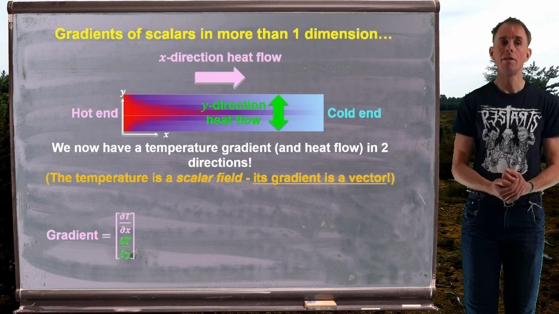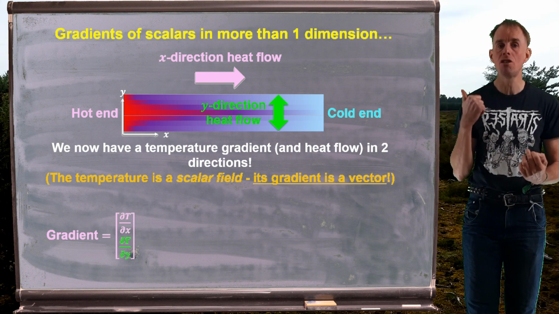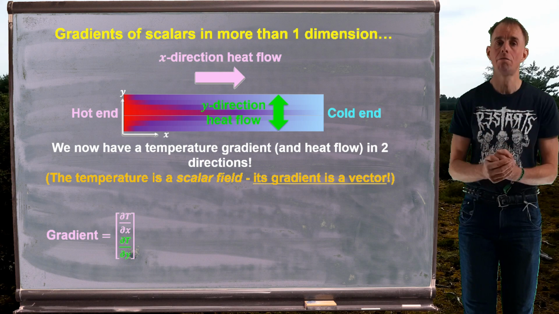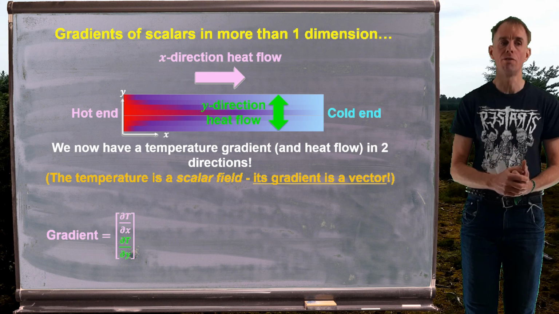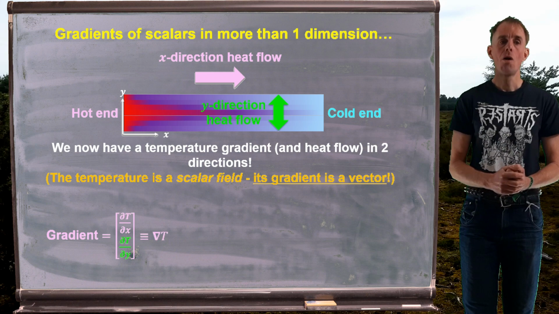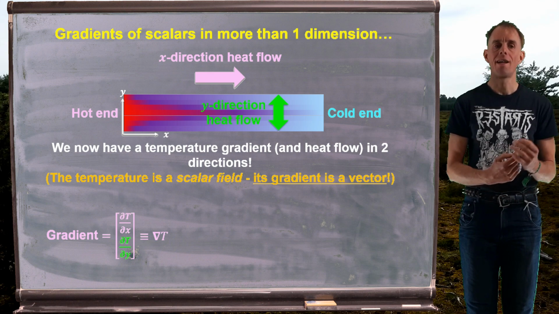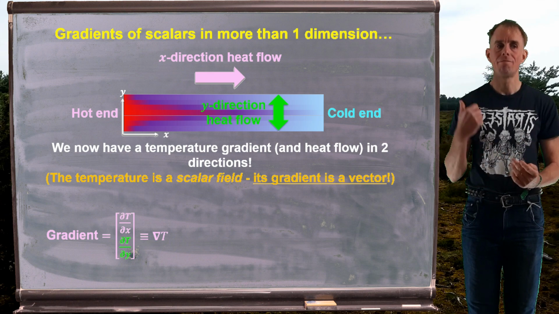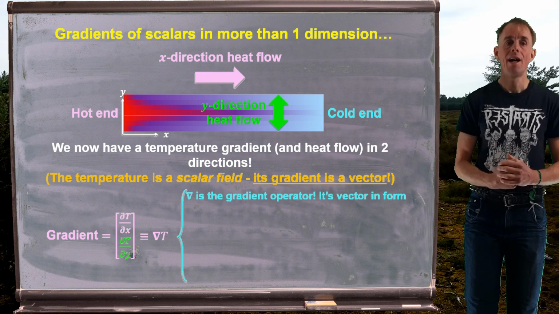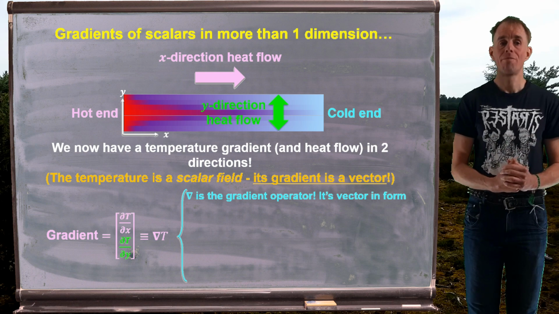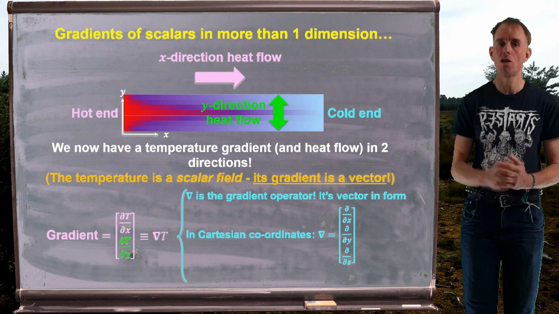second row. And note here I've used partial derivatives now, rather than total derivatives, because temperature is changing partially in x, but also partially in y. Hence, the convention is to use the partial derivative symbol. We can also, in shorthand, give this the notation grad T. The upside down triangle here is a gradient operator. It is vector in form, and what it consists of is simply a vector of differential operators.